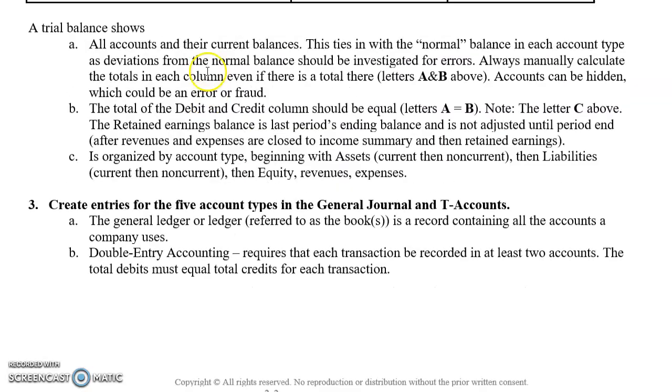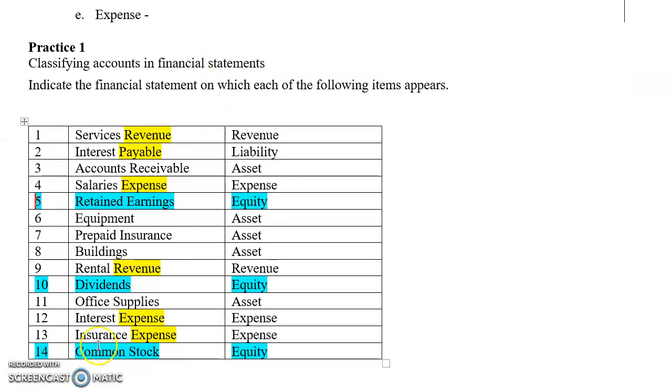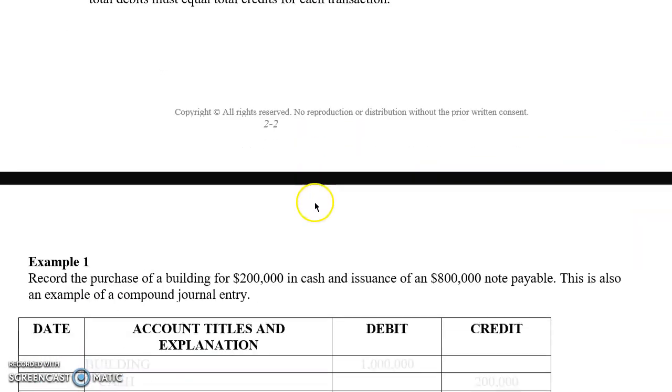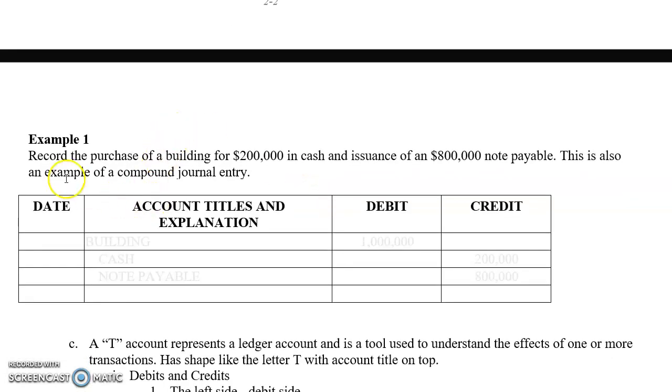building asset. You might want to review this several times, because you want to think as you do these: is that an asset? Is that a liability? Is that equity? Okay. This is an example of a compound entry. In other words, we're going to have more than one credit or more than one debit.